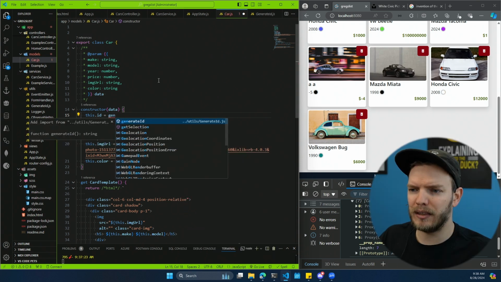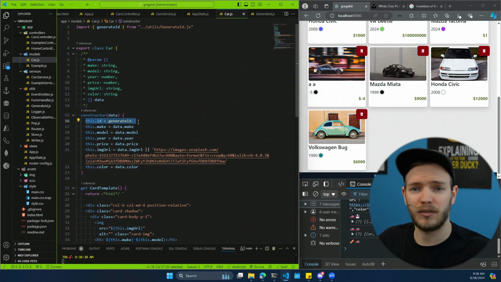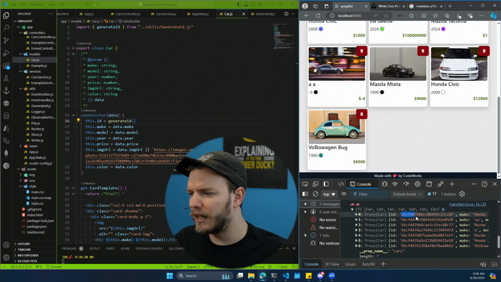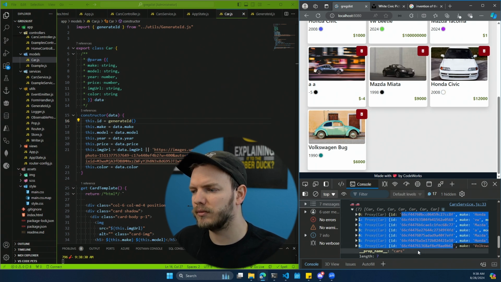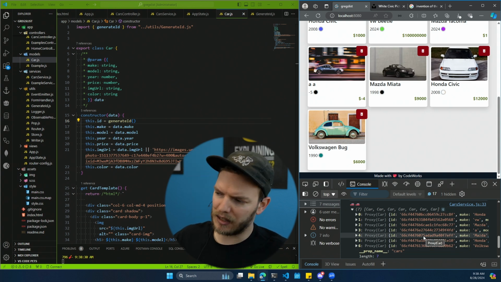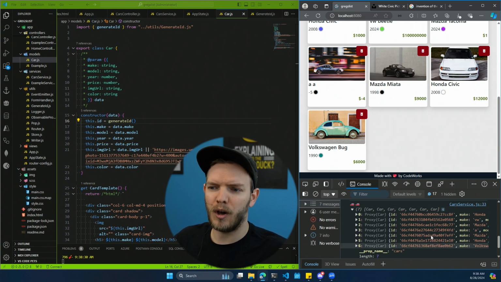So we can bring in this generate ID function, and you essentially just say this ID equals generate ID. Now if we look at each of these cars, we're going to get these strings that are all guaranteed to be unique. You will see that parts of them do look similar. Again, that's a piece of that timestamp coming in, but these will always be unique.